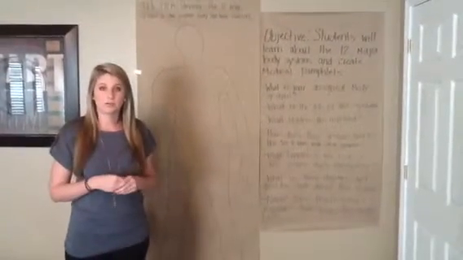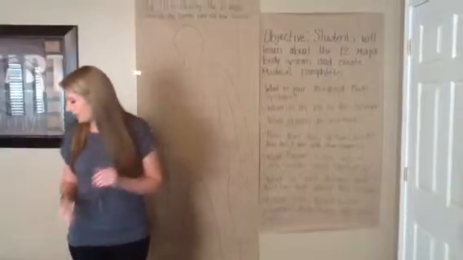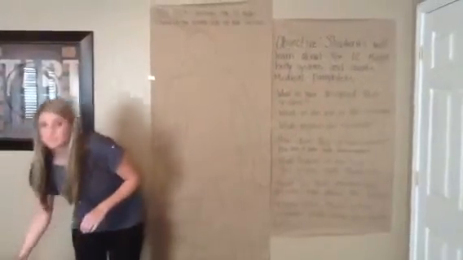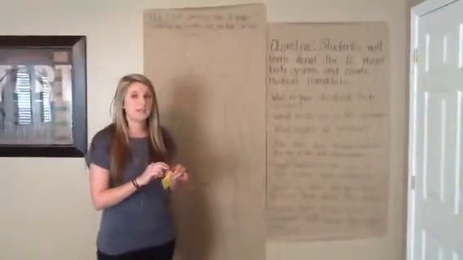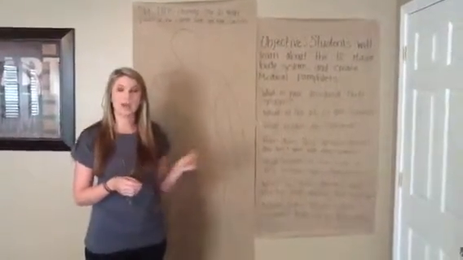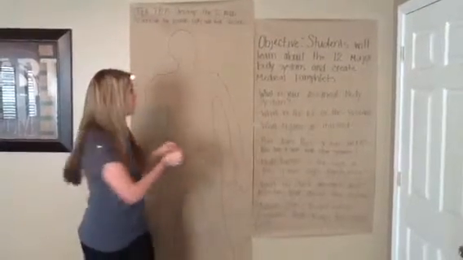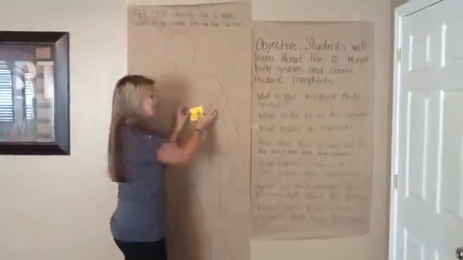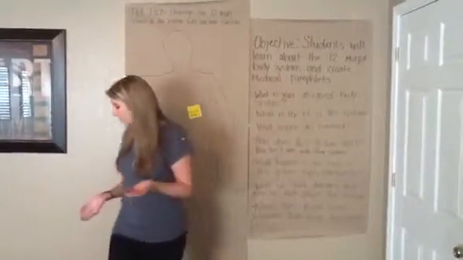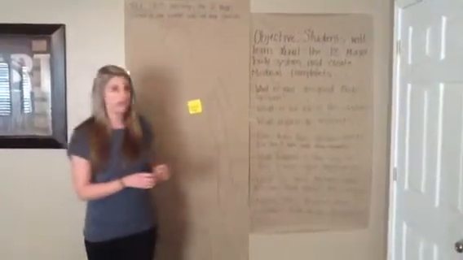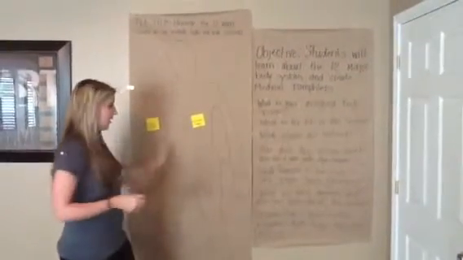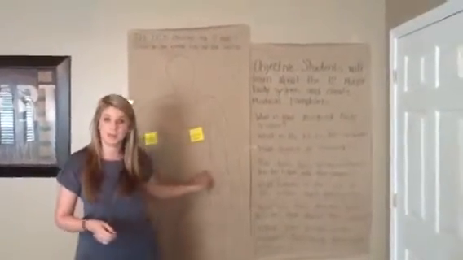If I got a correct response from the students, I would then have them write it on a post-it note, and then I would ask them to come to the front and place the post-it where it goes in our system. For example, I have the respiratory system, which I would place here to represent the lungs in the body. The next one they could say is the skeletal system, and they could place it anywhere that we have bones, which would be on the outer line of our sketch.